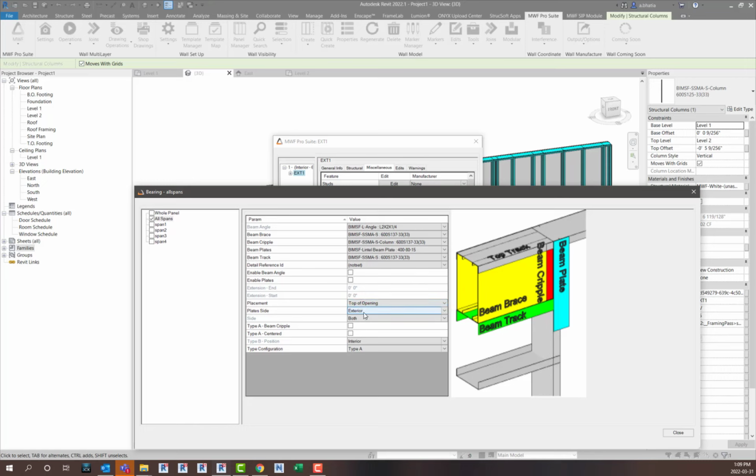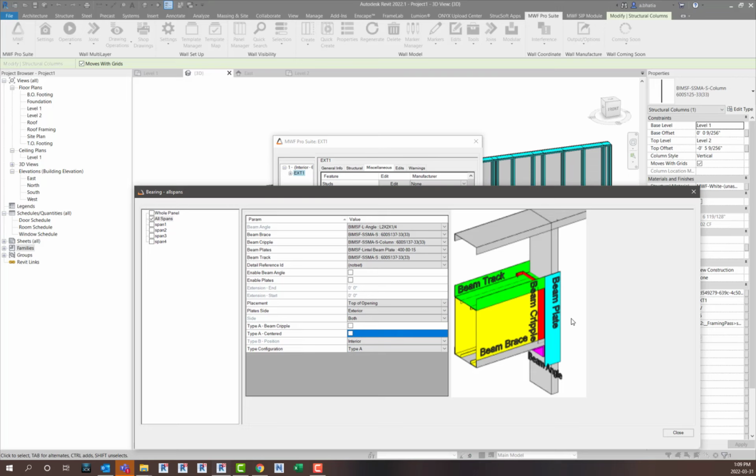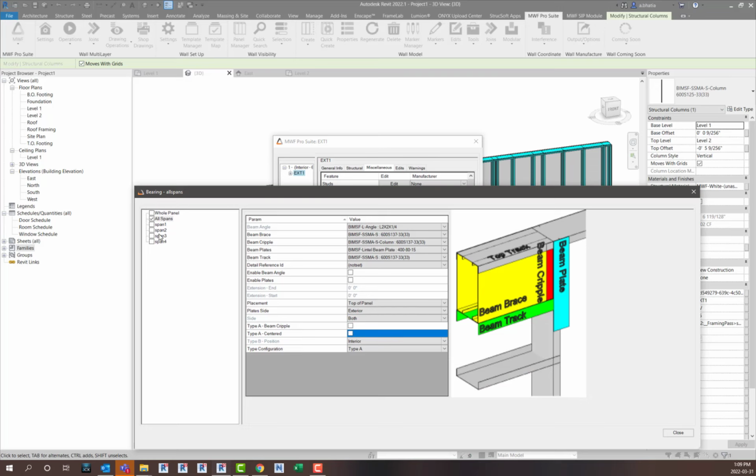And if I set top of opening, you'll notice that it actually places it on top of the opening, and that's actually the opening header. And here you can place a beam angle when you're placing it on top of opening. But for this session, we're just going to do top of panel, sorry. And that's how we're going to create it for all spans.